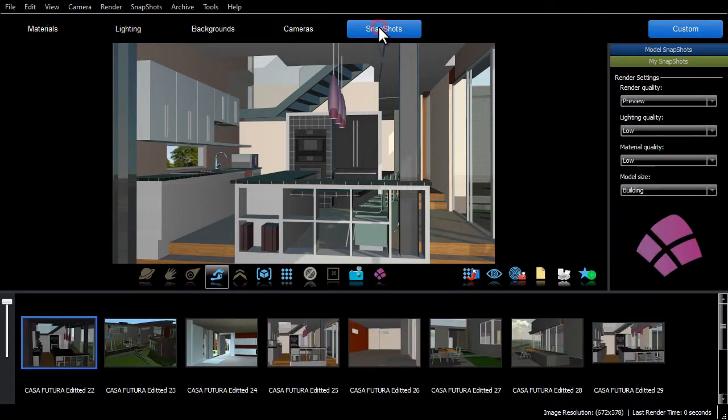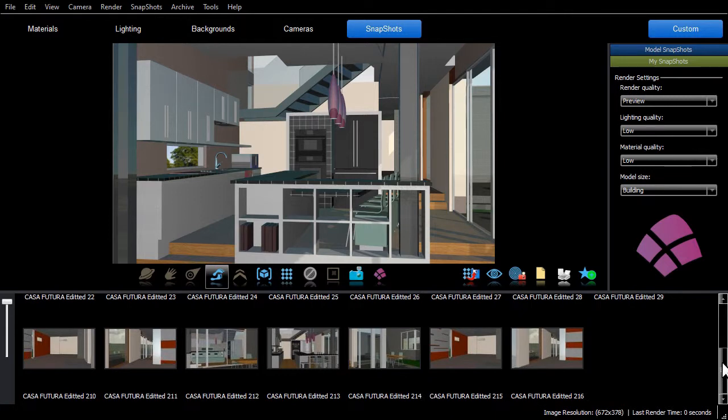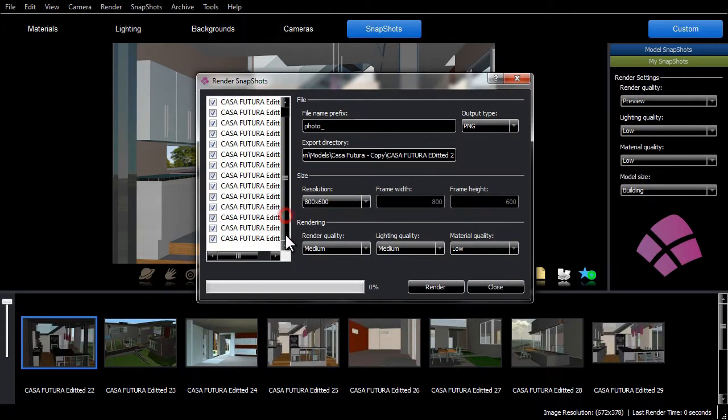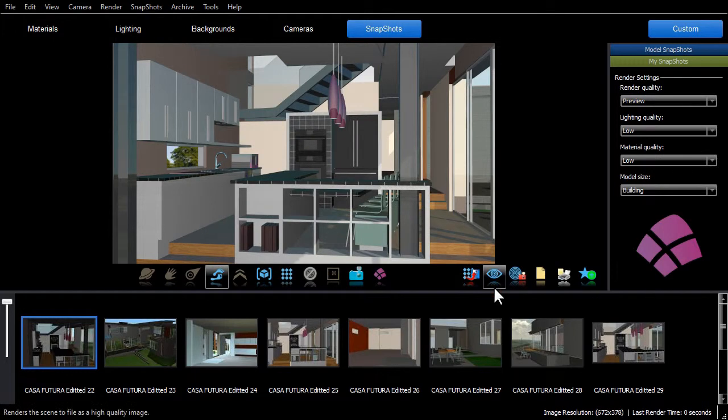Rendering can take a significant amount of time depending on the complexity of the model and the kind of materials you've applied. To make rendering more convenient, you can set your snapshots to render one after another on your computer. It is better to do this when you're not planning on using your computer, for instance overnight. The results of each render will be placed into the model folder and are viewable in Artisan by double-clicking the snapshot thumbnail.